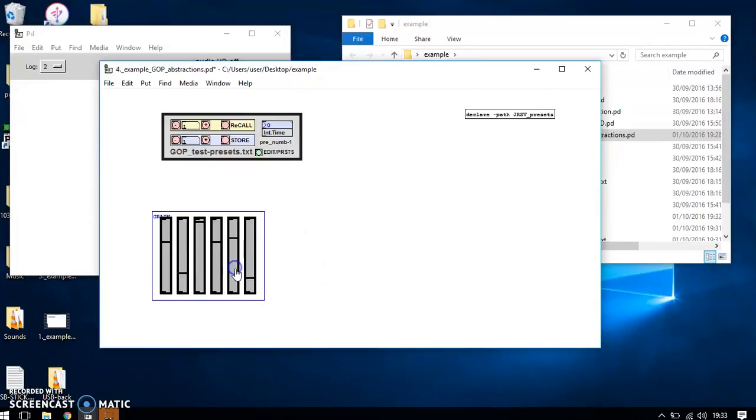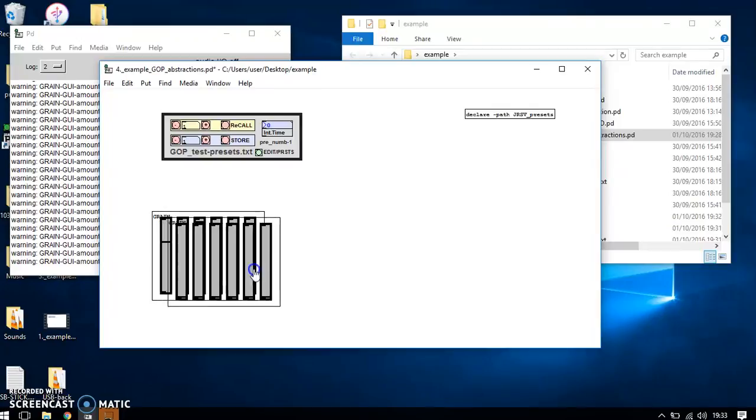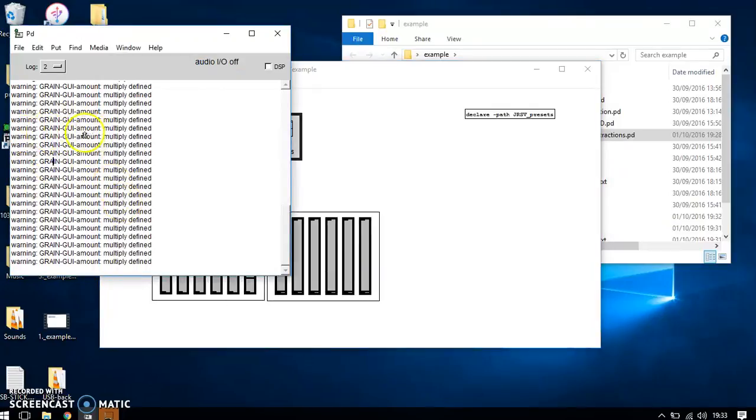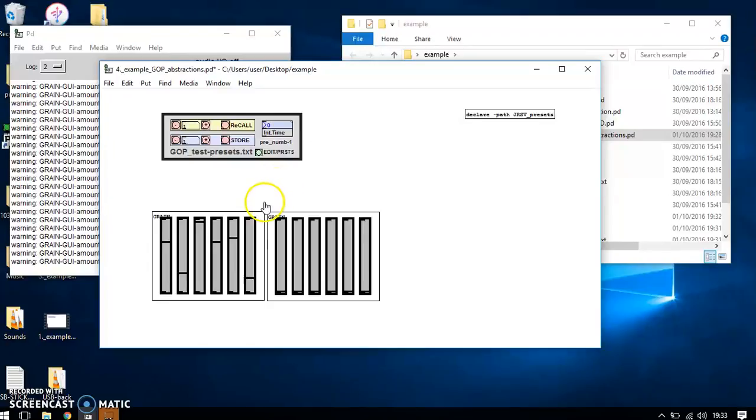So the moment I just duplicate it, I get a bunch of errors here that says grain GUI amount multiply define. Now GUI amount is a text object that GUI creator writes to file to keep track of how many GUIs have been created in an object.